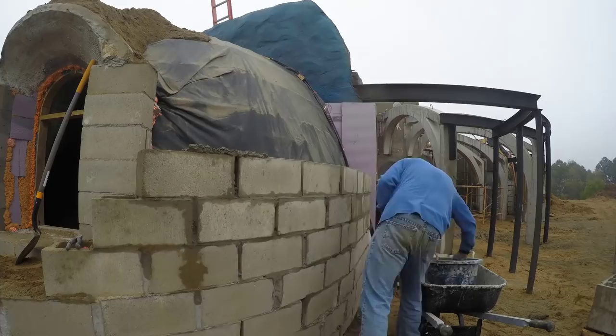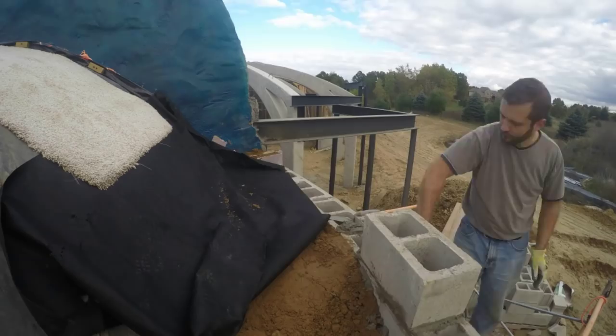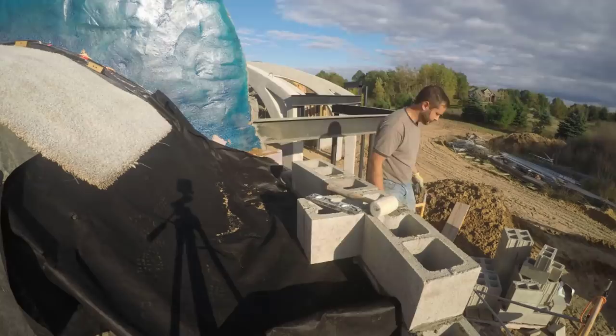Part way up and after giving the bottom half well over a week to cure, this time I backfilled and tamped in one-foot layers with pieces of landscaper's fabric and carpet after each layer. Then I continued on building the wall. Here you can see some sideways bricks that I put in to help hold the earth — sort of a silly short dead man idea. Not in the engineering drawings and maybe I shouldn't have bothered, but I didn't think it would hurt. And then I finished up that section of wall.